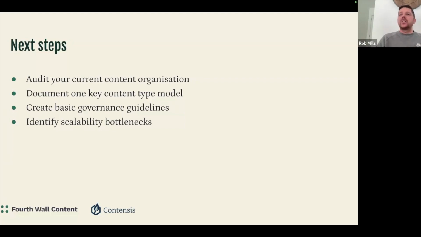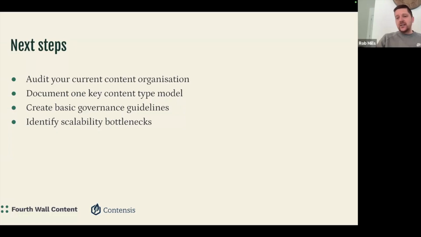You might want to create basic governance guidelines. You could start simple with practical rules that address the biggest inconsistency problem. And then identify scalability bottlenecks. Quite jargony, that sentence, sorry, but where do your current processes break down as your team is growing or the content volume is growing, etc. So pick one of these, commit to making progress on that in the next month, and turn it into action, to improve the way that you're managing, governing and growing content in your organization.